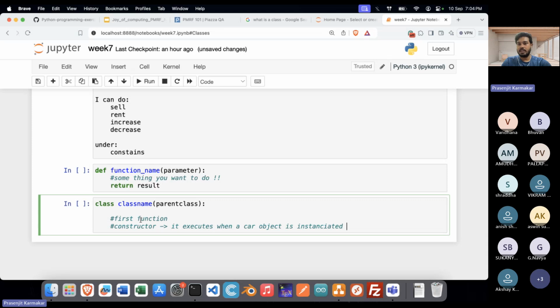So what is an instance? An instance is basically a car. Just like list is a class, and a list which has 1 2 3 4 as a value is an instance of that list. Just like human is a class, and let's say me, I am an instance of a human. That's the difference between a class and an instance of a class.